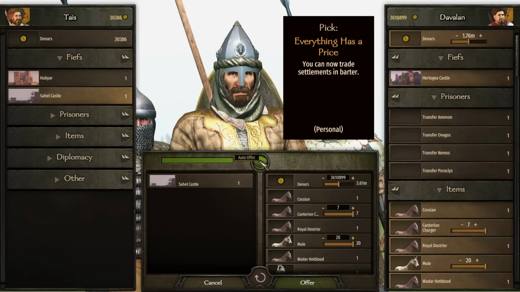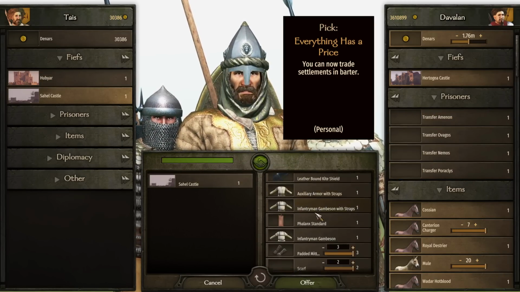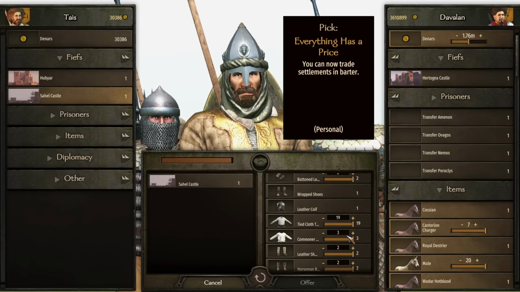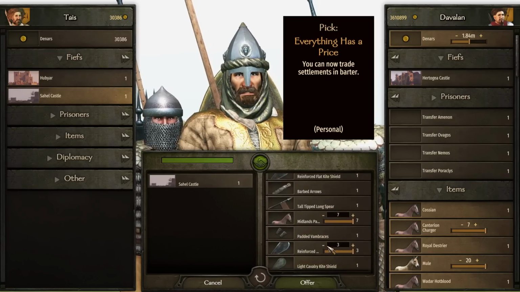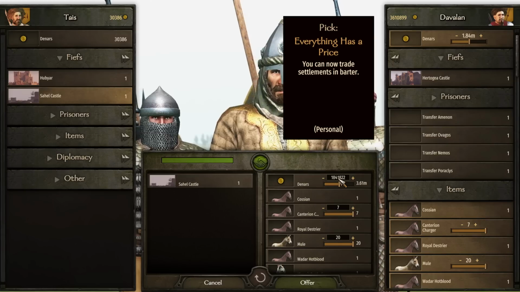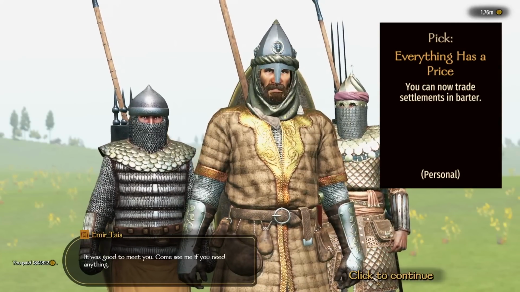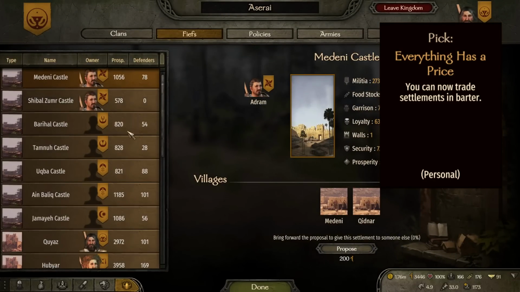Whenever you walk up to a lord, there's a barter screen where you can do a trade with that lord. This increases your relationship if you do a good enough trade for that lord, and also if you want to get something from that lord. And with this perk, you can go up to the clan leader that owns a specific settlement and negotiate for dinars, for your settlements maybe. You can trade your settlements off, or even trade for loot if you have enough loot for the settlements.